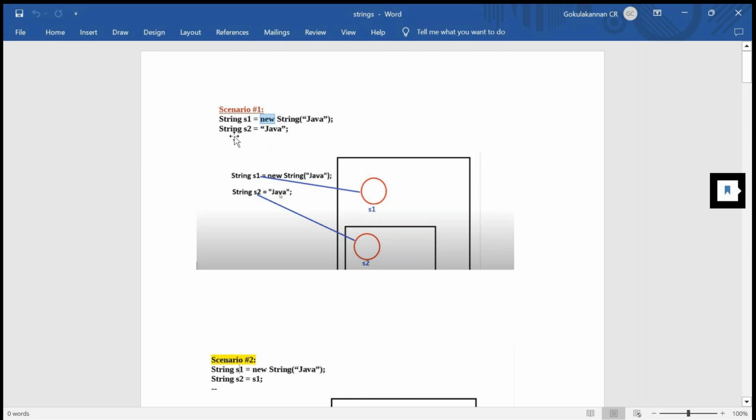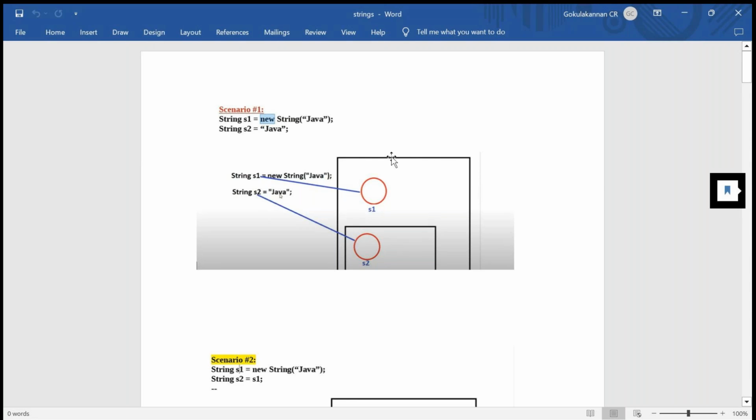This is the literal way of representation, so it will go to the string constant pool and check whether the word Java is already available. If it is available, it will point to the same thing. Otherwise, it will create s2 and hold the value Java.